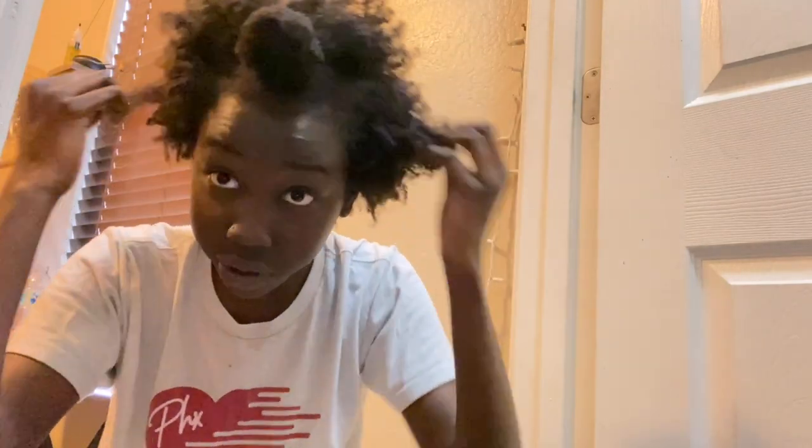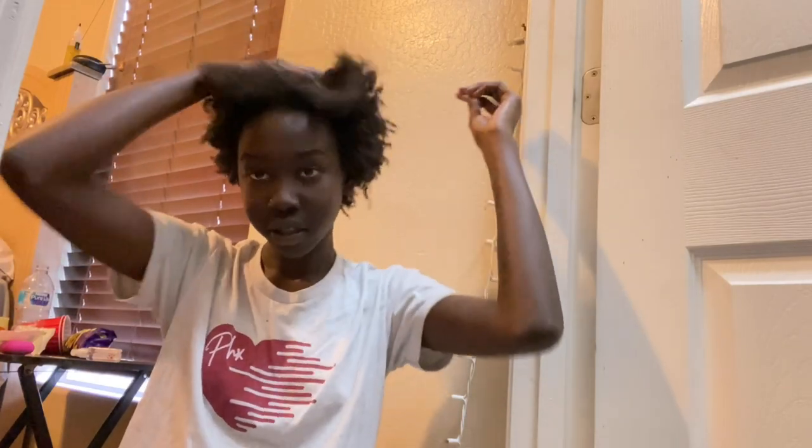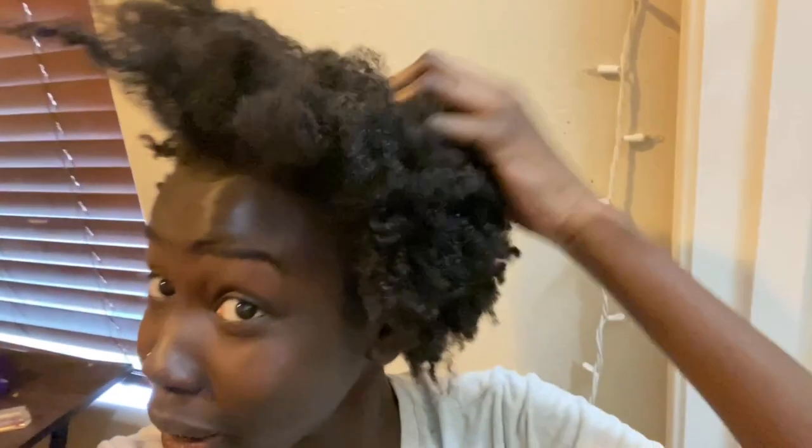Yeah, my hair probably needs to be separated a little bit more. But honestly, I don't feel like doing that, so. But yeah, I might really like this. I probably shouldn't have taken these out. It's whatever though. Cause these are like straight. Yeah, I don't know. I probably wouldn't even wear this again. Just never gonna wear this again. I'm probably gonna put my hair back in the bonnet, and I'll style it tomorrow.